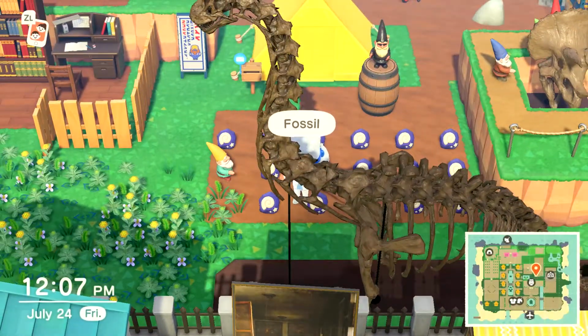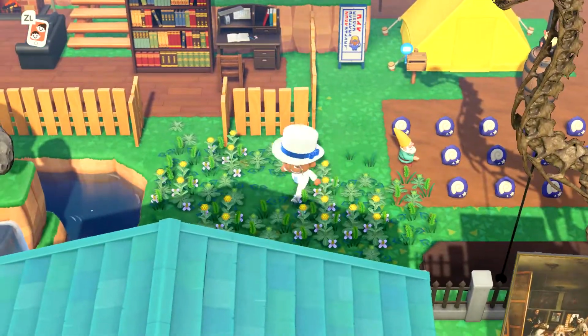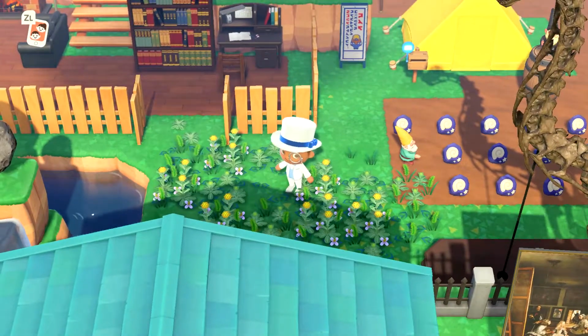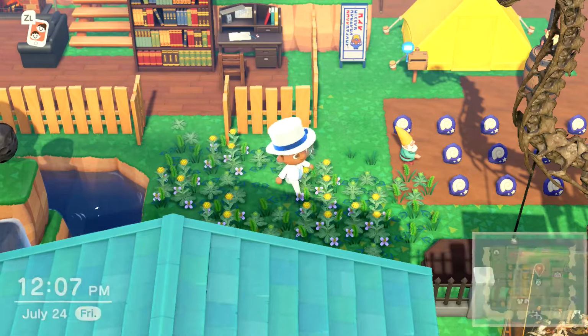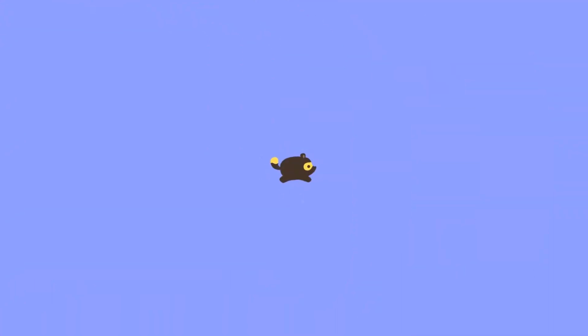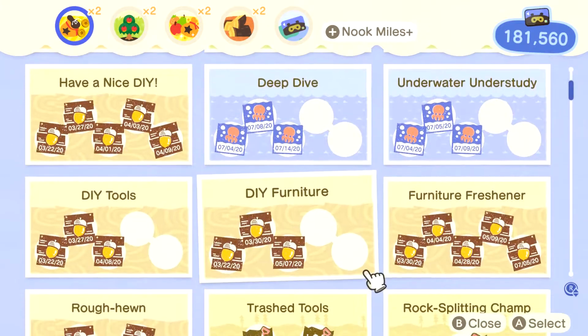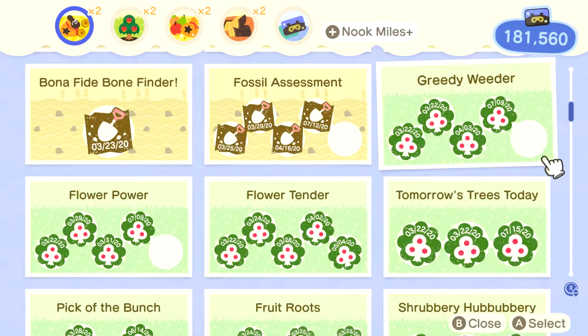Right here on the left, we have the dig site, and we have the big Brachiosaurus here. The dig site is kind of growing a lot of grass right now, but this is intentional. I kind of want weeds on my island because there's a Nook Miles Plus achievement where you need to sell weeds, which I would like to show to you really quickly right now. Like this one, Greedy Weeder. I still need around 240 weeds to sell so that I get this Nook Miles achievement.